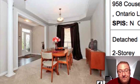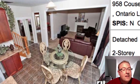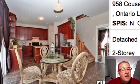One of my favorites, because you walk in the front door, which they've upgraded, and you turn around to the side and there's this big open room here, nice high ceiling. You can see the window up there. And a lot of people use that as an office. It could be a formal living room. And there's your dining room, so you can see from the front door it's directly ahead, and there's the living room again. You've got your family room, your kitchen, and there's an island here.